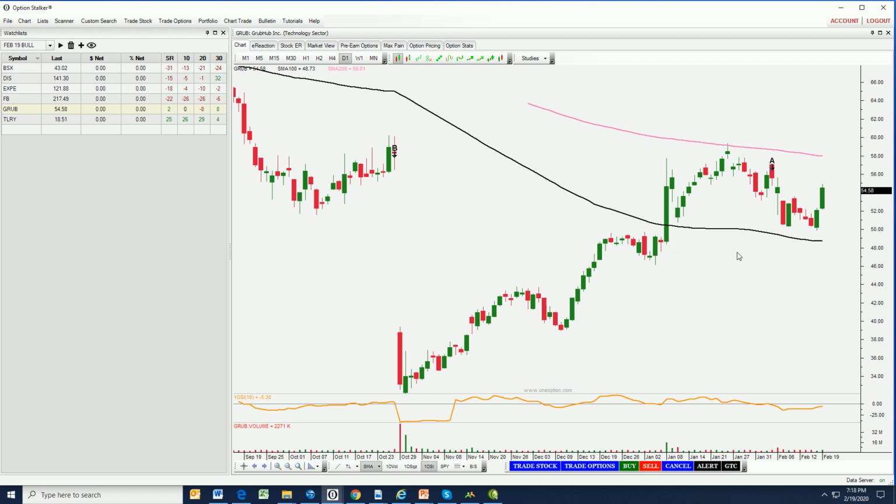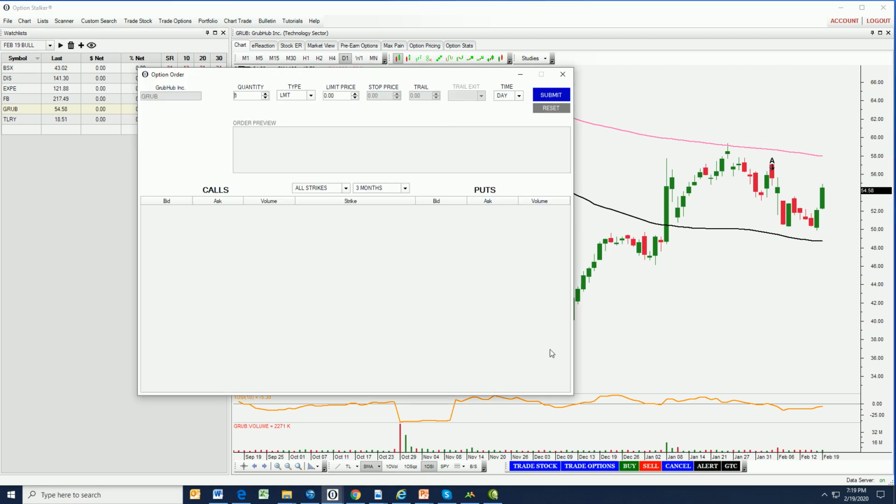So we are going to be looking at that support level for our trade. We may have to go out a little bit in time because you can see the stock is at 54.50 for us to get down to that strike price right there at the $48 level. We're going to have to go out in time. In fact, you can see the 100-day moving average is at 48.73. We're going to be below that even. We want to use that $48 strike price. Really nice cushion. Even if the stock comes back and bounces off that 100-day moving average for a while, we're good with that. So we're going to go out to March 6th expiration.